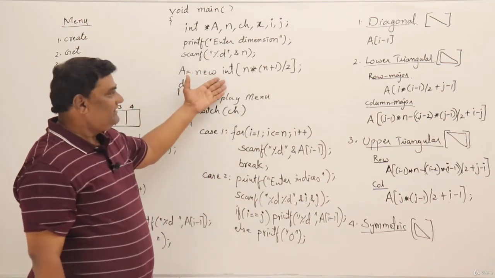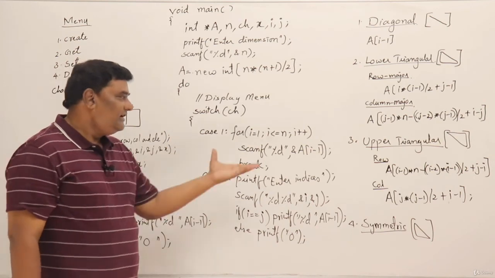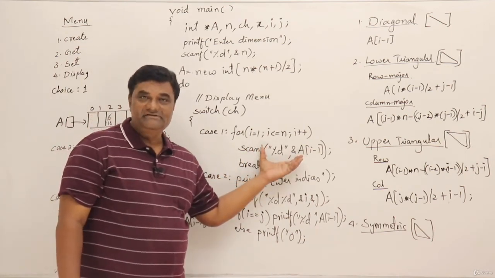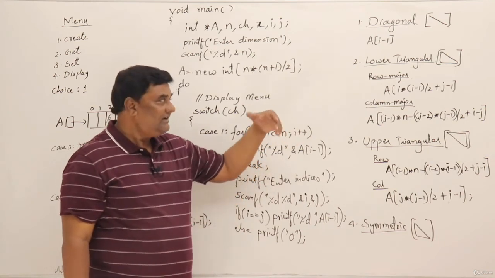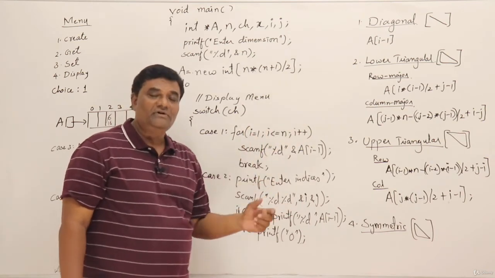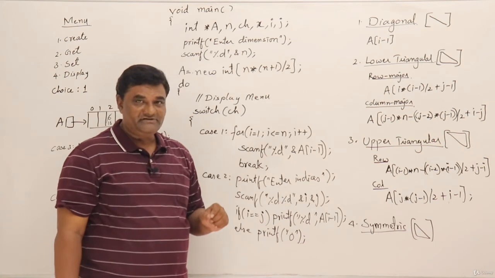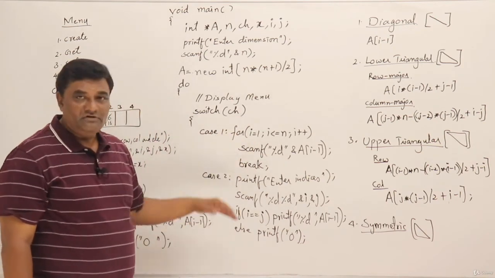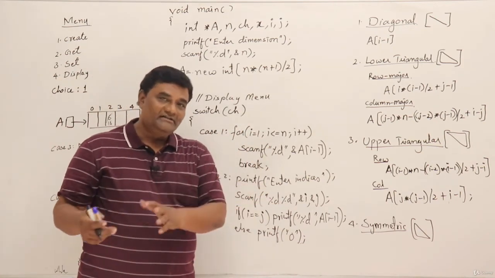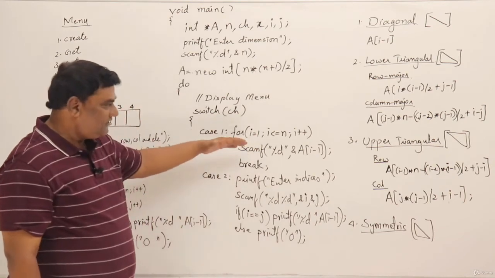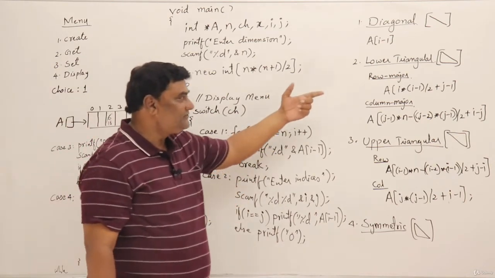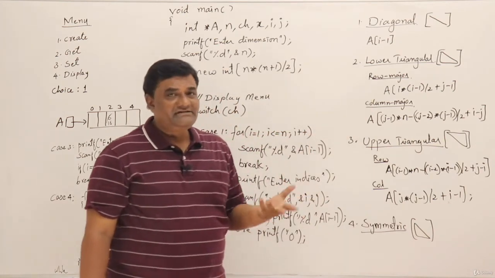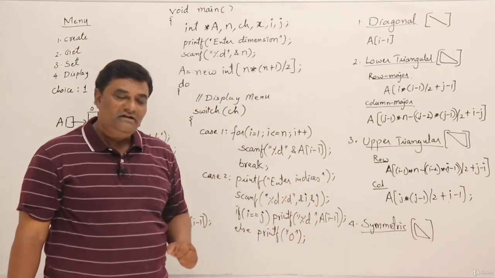So after creating an array, then inside the menu, here I have to read the elements. So for reading the elements, I can read all the elements, 0 as well as non-zero, and store only non-zero elements. So for that, I have to write the code. So this I'll be showing while writing the program. So I have to write two for loops and take the elements. If the element is non-zero, then using the formula, I should store the element. And if it is 0, just I should skip it.